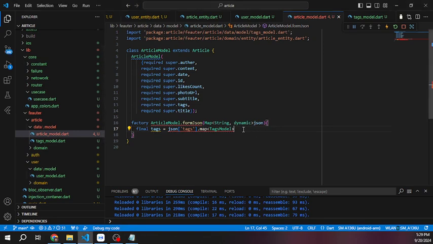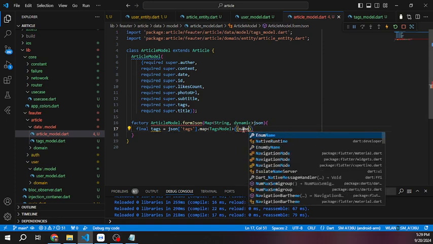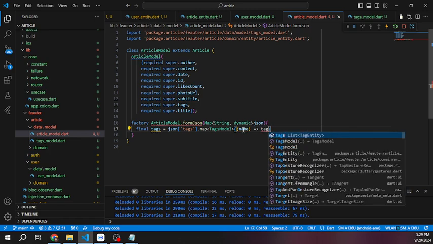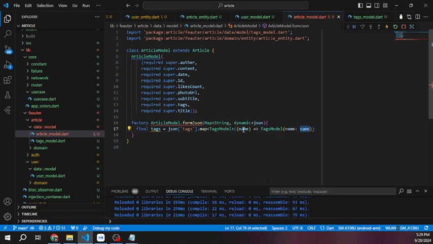Then this tags model is going to be name, and this name is tags model name. I think that's all we need for our tags. Plus, we need to change it into list, because it's going to be list of string. That's all we need for our tags.